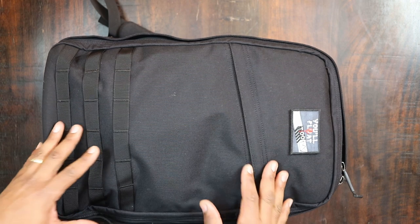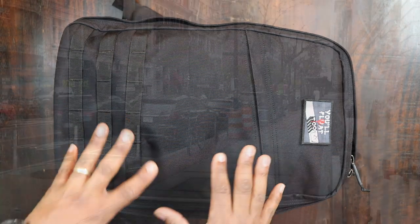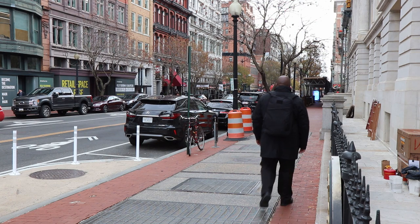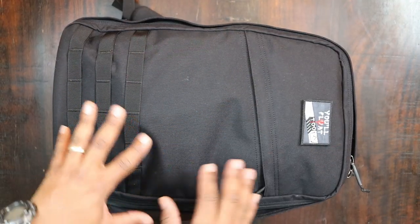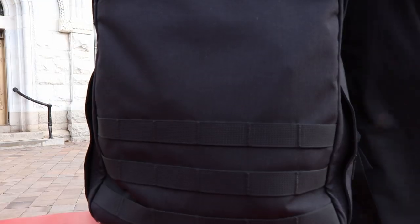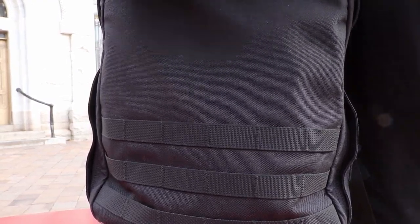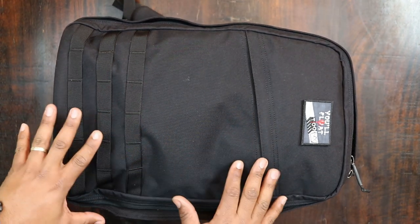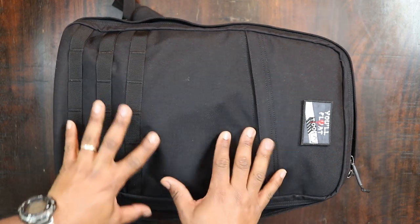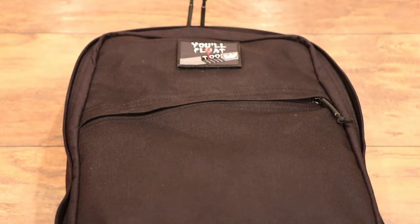I have been looking at this bag for months and months and so many people say it's awesome. But I kind of stayed away from bags with MOLLE on the front because I really don't like the look of a tactical bag. In and out of the city, I really believe in that gray man look — I want to be undercover, not look like I'm part of the military. But this bag is built so well that I wanted to take a chance on it, and I can say this is an awesome bag.